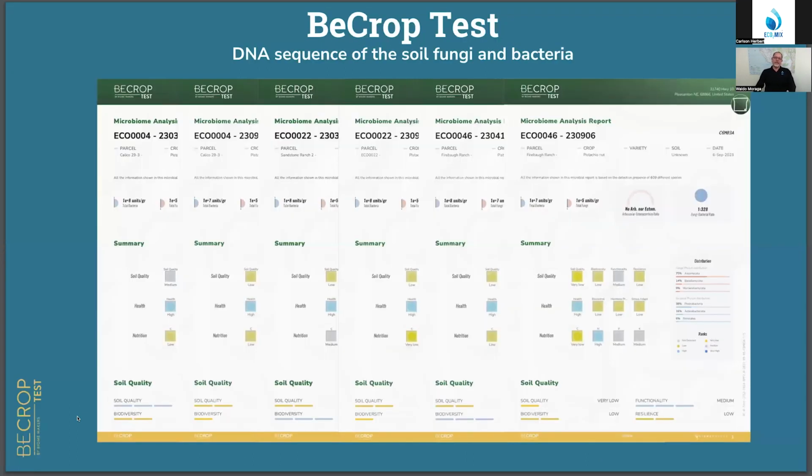So, to understand better what changes in the soil we have seen after switching to a carbonic acid system, I would like to share some soil test results we have done using a very new method. This soil test is done by a partner company named Biomakers. They have a special DNA sequence test named BeCrop. In this test, they identify most of the soil microorganisms present in the sample and compare them with the huge database they have. And I understand they now have the biggest microorganism database in the world. That's very impressive. They have operations all over the world. They started in Europe. They group the microorganisms and identify different pathways based on the microbial functionality.